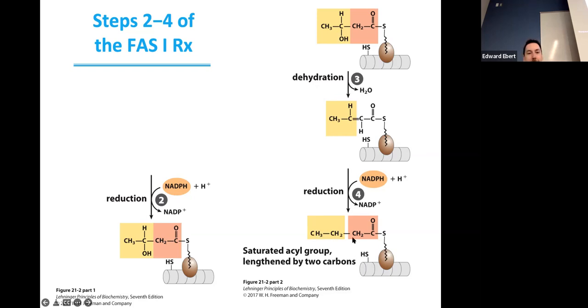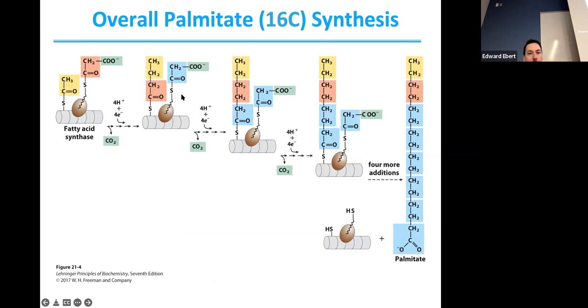Okay. And we will do that, and we'll continue to add these carbon units in there until they grow longer and longer and longer. For a total of 7 steps in there, so that we have a 16 carbon chain saturated fatty acid, and this is our palmitate. So fatty acid synthase 1 makes one product, and it makes it well. We're going to make palmitate, a saturated 16 carbon fatty acid.